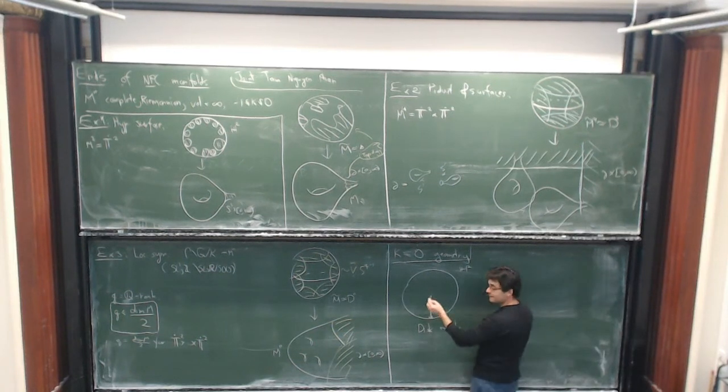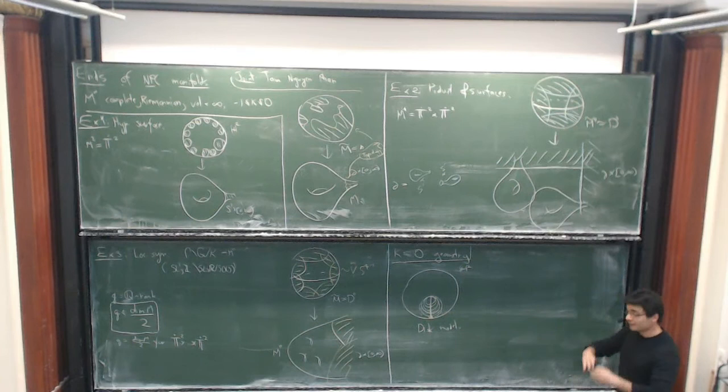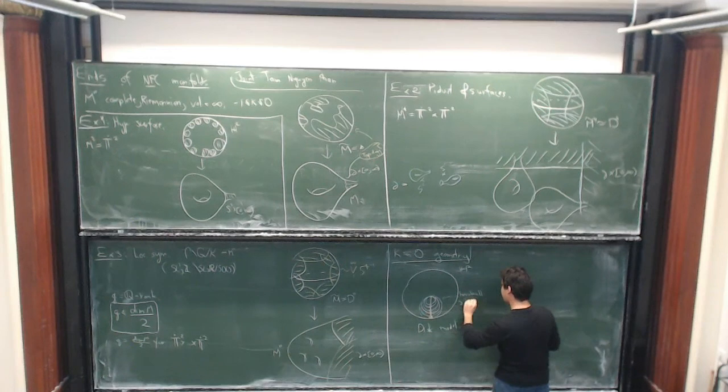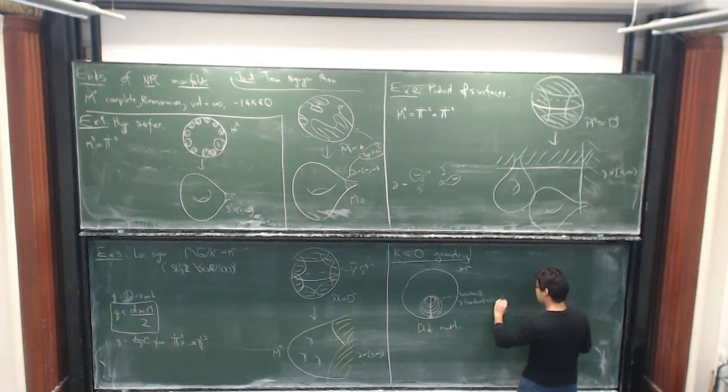And then start drawing balls that are centered at points on this geodesic ray and whose boundary passes through the initial point. So this is 1, this is 2, 3, and you keep drawing them, and they get bigger and bigger, and you get a union of all of these things. The union of all of these things is what's called a horoball. And its boundary is called a horosphere, or sometimes a horocycle.